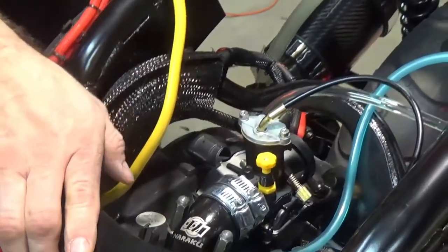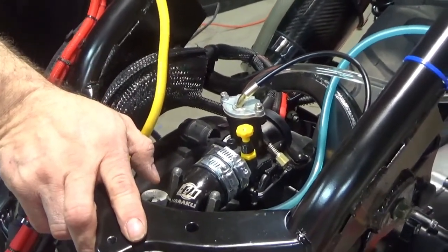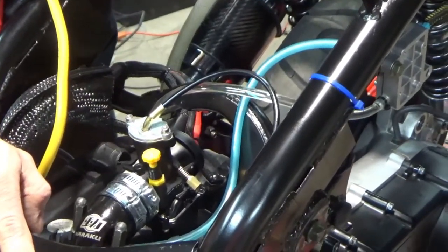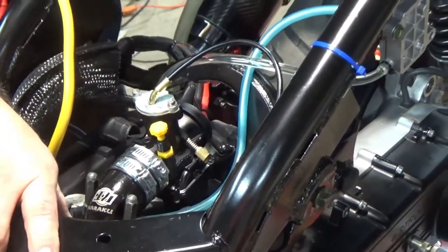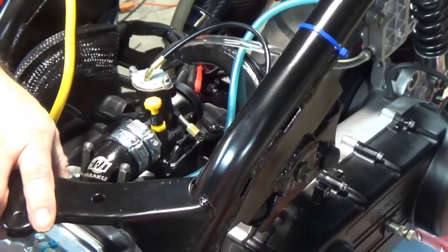Alright, well, I don't want to get into a whole thing right now with the tuning. I just wanted to get this popped and started for you guys. And I'm pretty happy. Checking the bearings. I'm really happy.